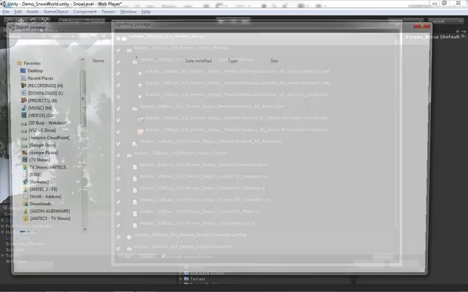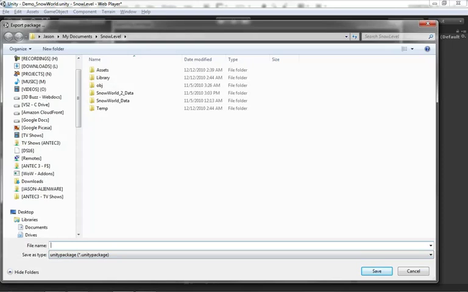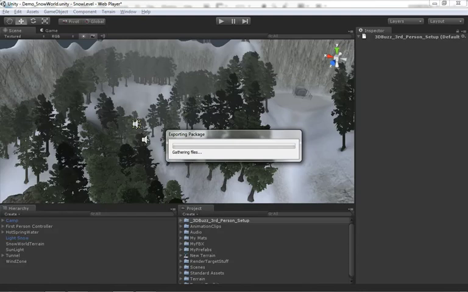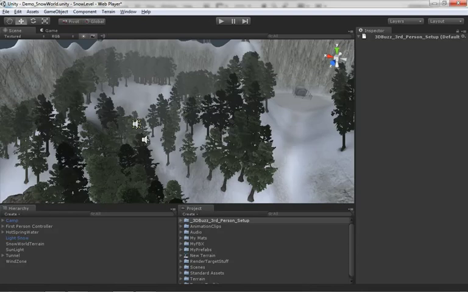So if I was to go ahead and click export now, all I have to do is specify a location where I'd like this to be. So let's just put it right where it is, and we'll just call this character setup. And click save. And it'll take a moment to gather all that stuff up. Notice it also compresses things for you to save on precious hard drive space. Now, this will probably take a moment. Technically, though, at this point, you know what a package is. So if you wanted to click onto the next video, there's no reason why you couldn't. But if you want to hang on just a moment, I'll show you something kind of cool.